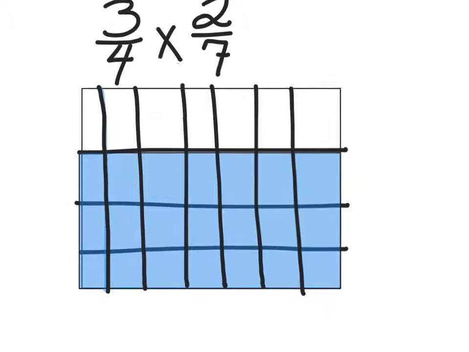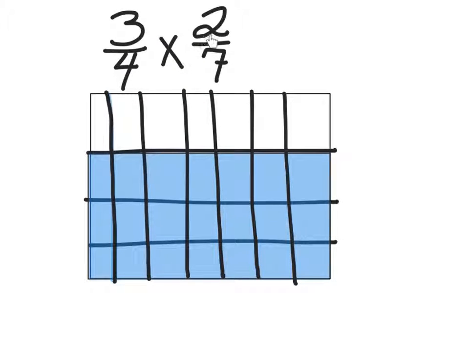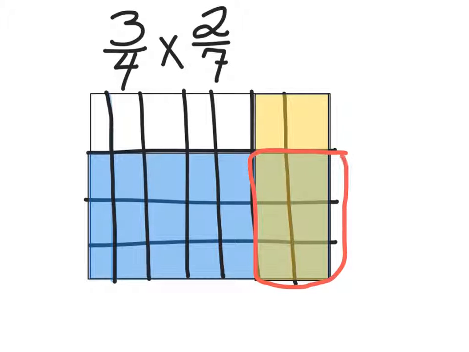Now, I'm going to get 2 out of those 7, so I'm going to get these 2. So I'm going to make another color, and we'll choose yellow, and I'm going to just go yellow right here, and then try and center it as best I can. And then this is the 2/7. Now, see where they intersect here? This section right here is the part you actually get, right?